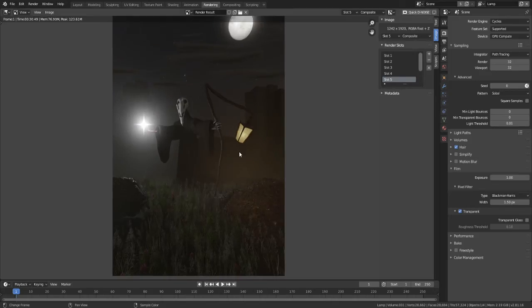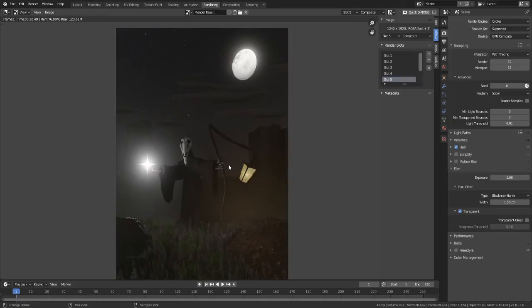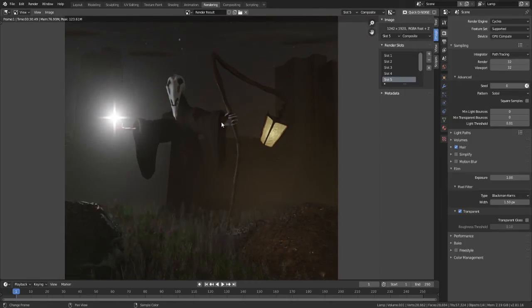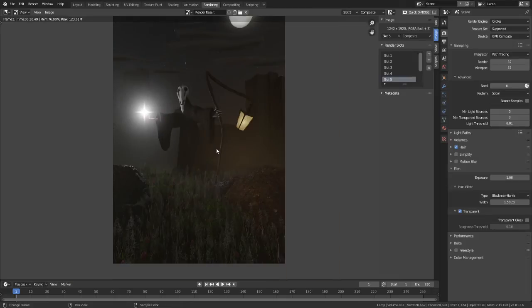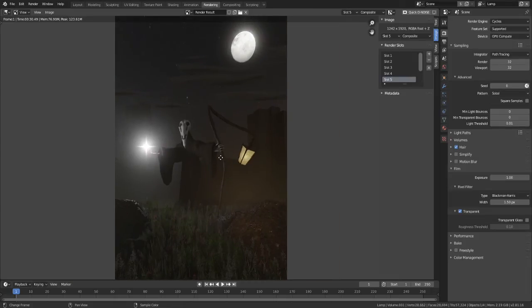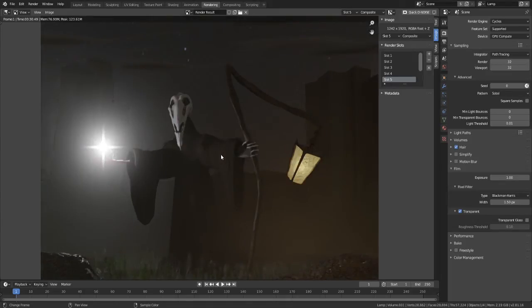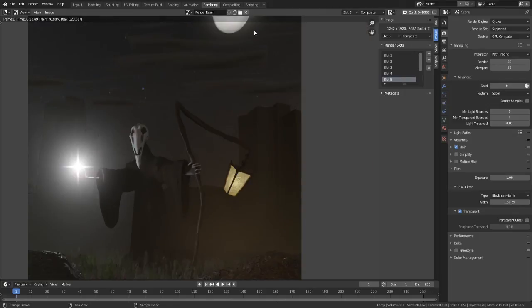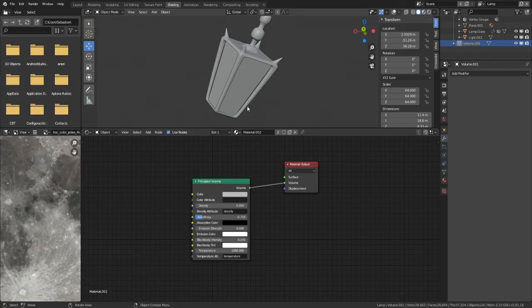Okay, this here. It actually looks quite nice. It looks more illuminated than it was before. I could just leave it like this. Probably I need a new shader for the staff. We could do that quickly now, you know.